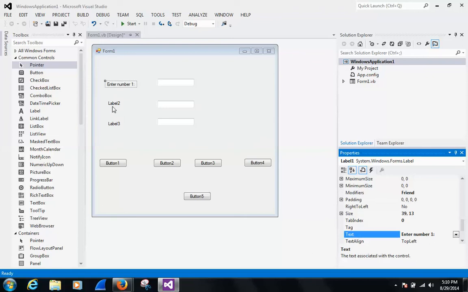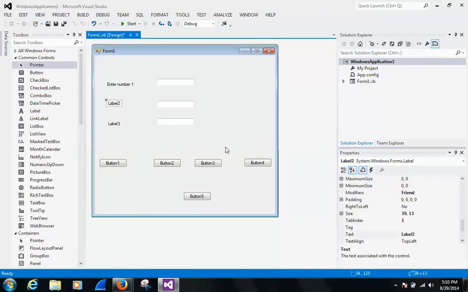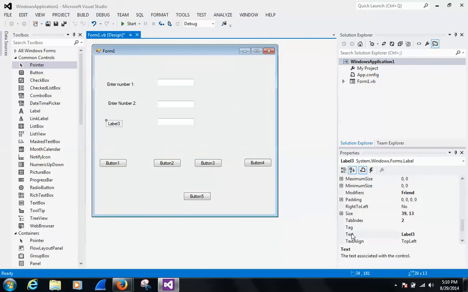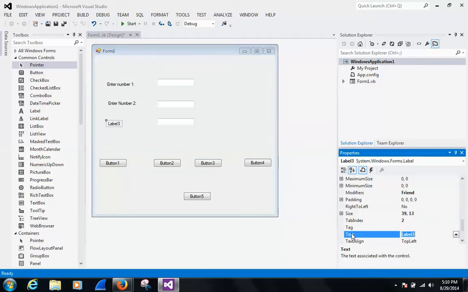Then label 2, you left click on it one time, go to, once again, the text in the properties, and rename that Enter Number 2. You push the Enter key. Click on label 3 one time, left click, go to text, and we'll rename this Answer.